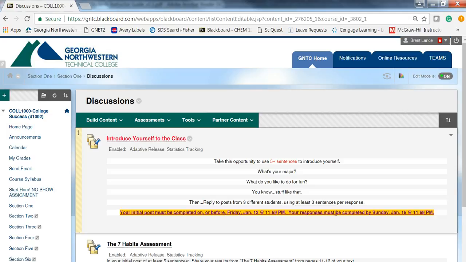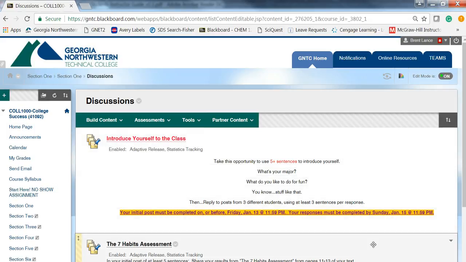But at 11:59 p.m. on this closing final date here, the discussion forum will not be opened, and it will not be available. You cannot go back and post. If it happened to be available, I'm not going to go back and grade it. It's going to end right there. So it's very important that you understand those due dates. And then I'll show you on the calendar tab what that looks like.